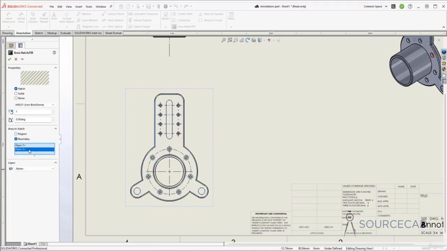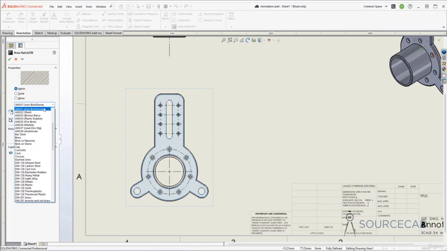I don't want to select that, so simply I'll clear the selection and I'll go to region. Now this is the easiest method. So I'll select region and I'll click inside this region and we have the hatch pattern applied here. Now, if you want to change the settings, for example, if you want to put it on a different layer, that's here. If you want to change the scale of this hatch pattern, you can do it here. Right now, scale is set to 1. I'll make it 2 and I'll press the tab key. So there we are. So we've got the scale here.